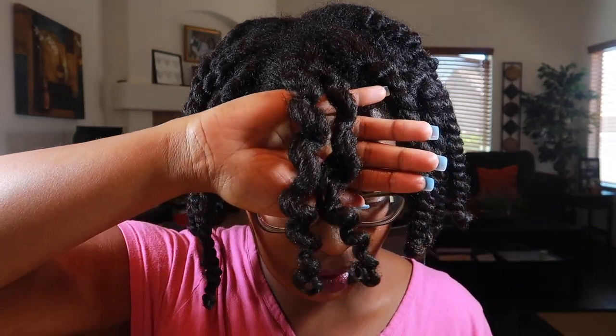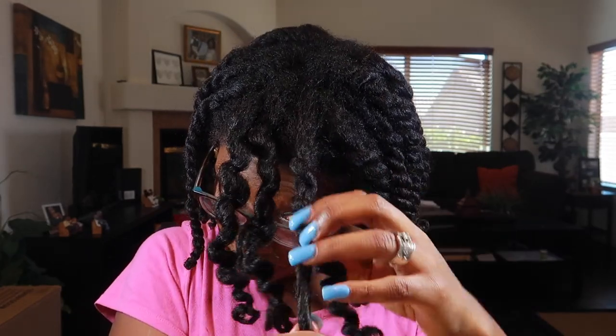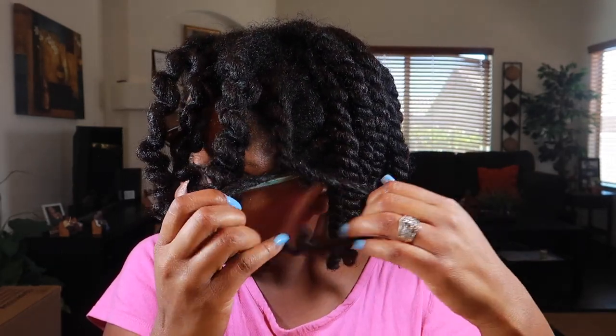And right now, I am actually unraveling. Look at the definition and the shine. This is beautiful, you guys. So I'm going to continue to unravel my hair, taking my time. I don't need any oil because there was quite a bit of oil in the DIY Mango Buttercream itself.